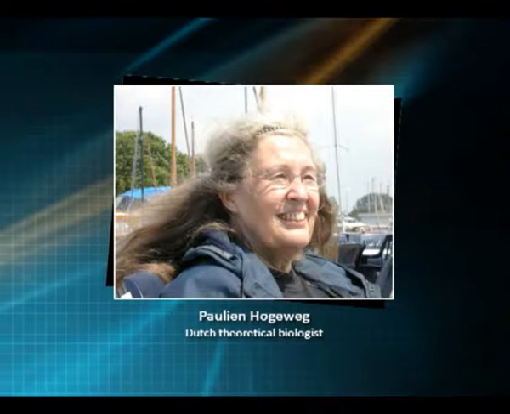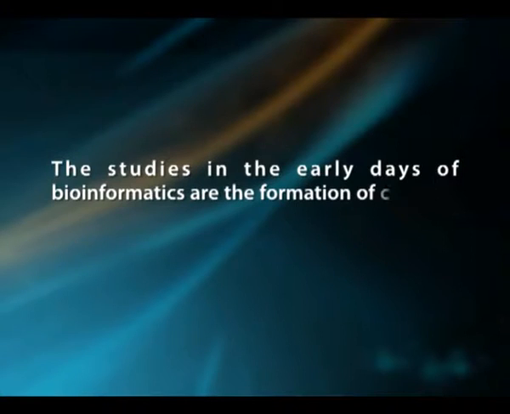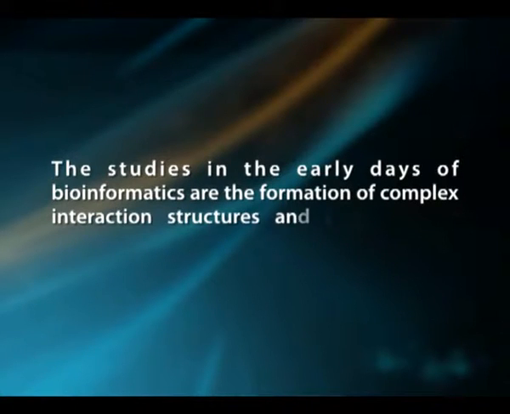In the early 1970s, the accumulation of biological information was really large, and Paulien Hogeweg recognized the importance of processing this huge amount of data. Hence, she introduced the name bioinformatics. The studies in the early days of bioinformatics were the formation of complex interaction structures and the evolution process. There were a lot of people who took part in making a stable base for bioinformatics.